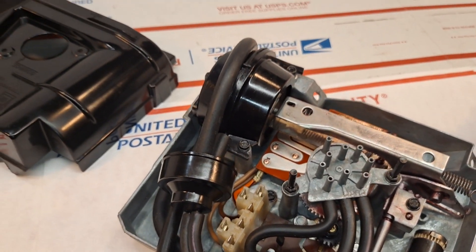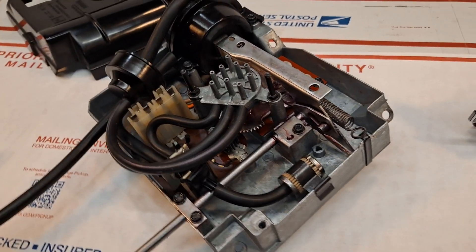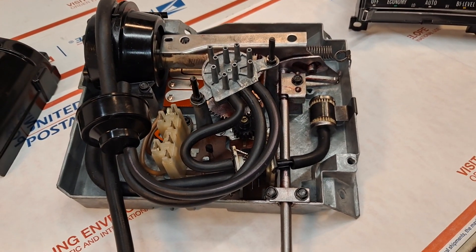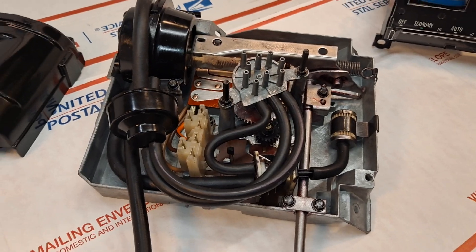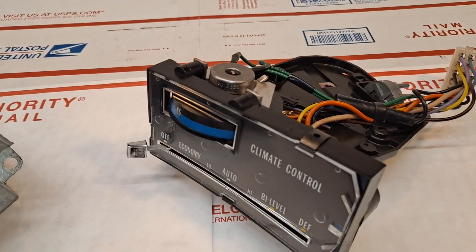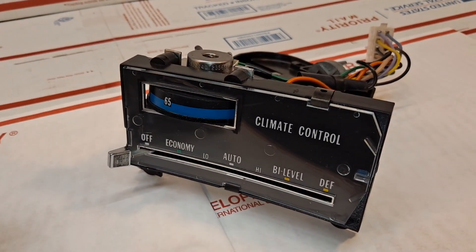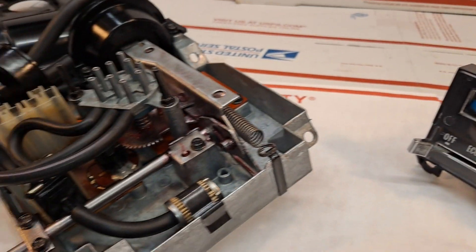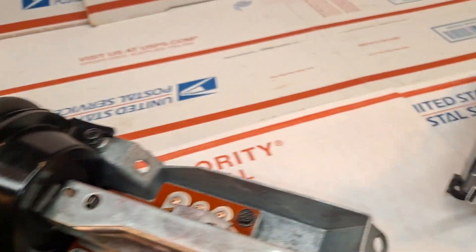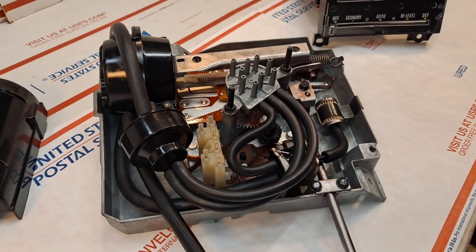Today is Thursday September 19th. This is the 1976 Cadillac DeVille air conditioning AC programmer unit — this is the programmer controller, typically mounted behind the glove box on the passenger side. Along with that we have the in-dash climate controller, which is mounted near the instrument cluster on the driver's side. These two units work in concert with each other for controlling the air conditioning, the redirect, and the blending.